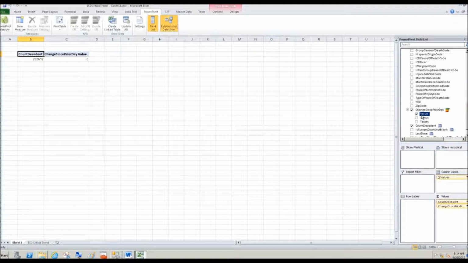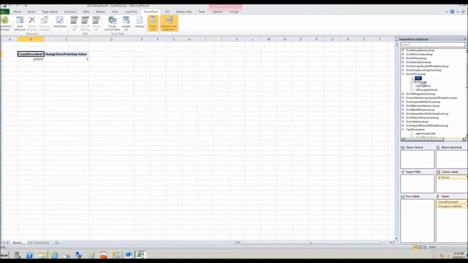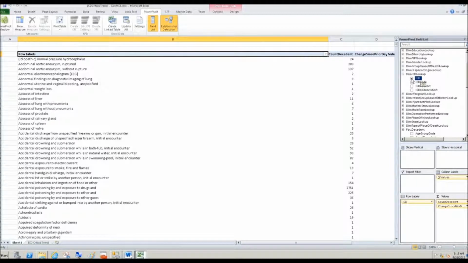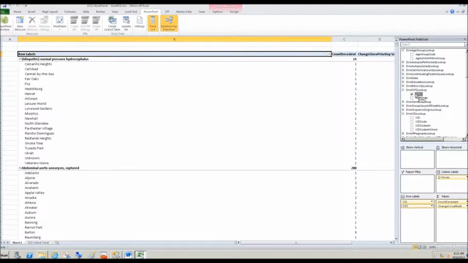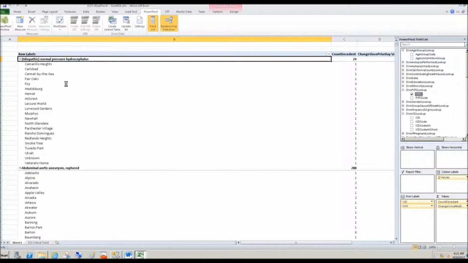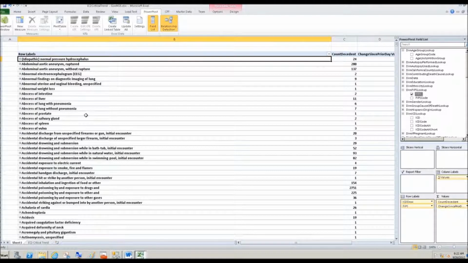Now what we want to do is grab all of the ICDs, and now we can see the ICDs and their counts and the prior day counts for them. And then we're going to go ahead and put in the county, so we can then drill into a given ICD, and then see which counties have those disease causes. We'll go ahead and collapse that now. And we're off to the races. Do a little bit of sizing here.